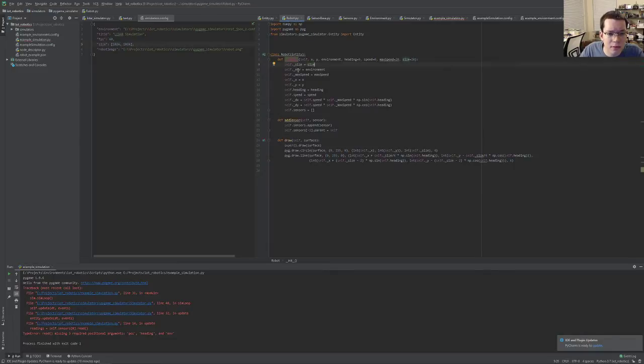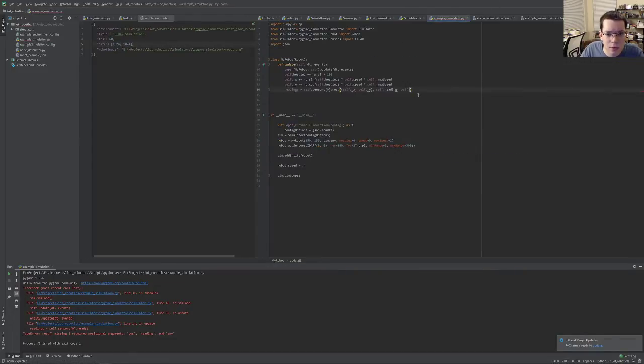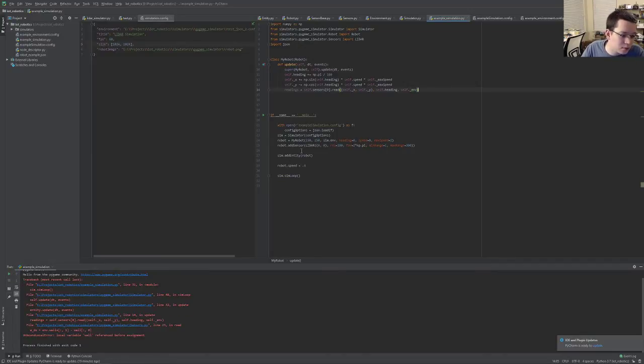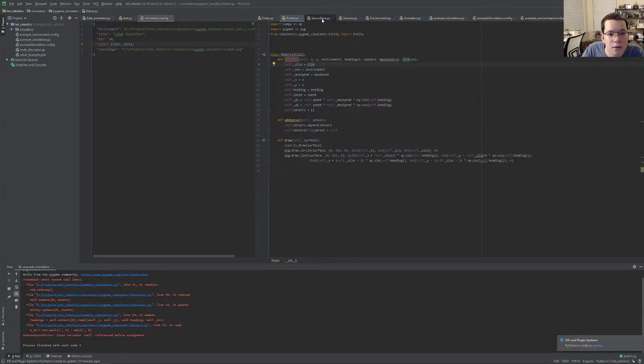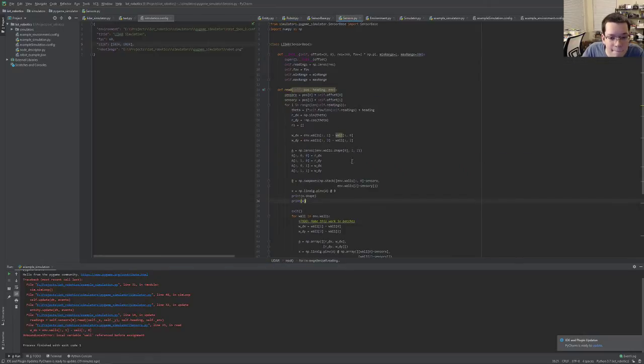A robot has an environment. And now we will try it again. Wall reference before assignment. Okay. Which means I just need to do env dot walls.